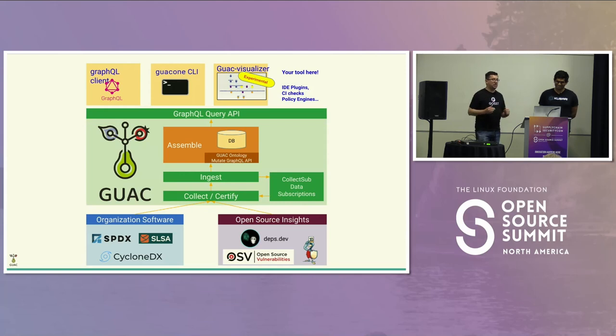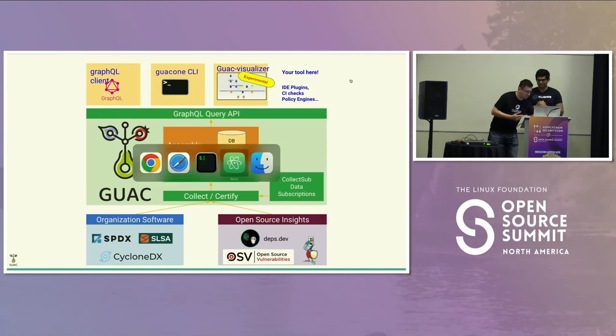And finally, on top of that, we can build applications on top of GUAC. We have shown you the visualizer. We are going to improve the UI and so on, but that's a demo that you can use. You can write your own tools, either use the CLI or write your own IDE plugins and so on. We can even use the GraphQL client that is available from the GraphQL server. The general flow that we envision is you want to experiment with some new idea. You first use the GraphQL client and experiment with that. So I can show a quick demo of that.